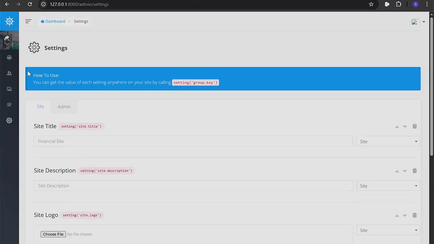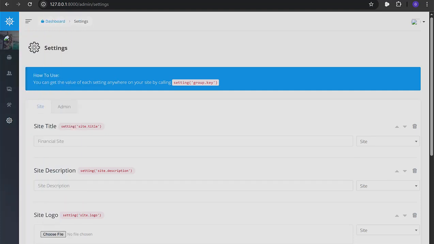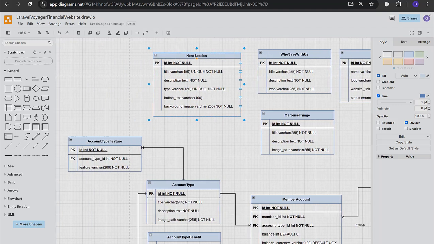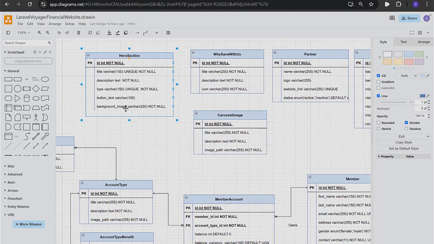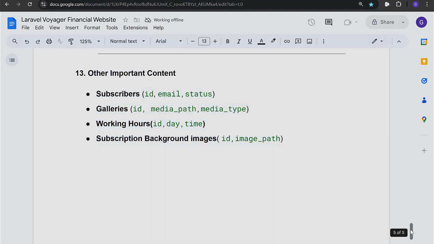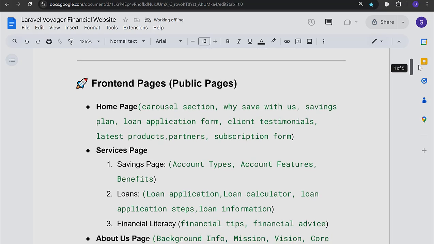Now in this video, we are mainly going to focus on creating migration tables and models for our identified entities for the project. So we are going to make use of our entity relationship diagram, and we shall of course ensure that we are following a guide in terms of the pages, such that we do not get lost along the way.